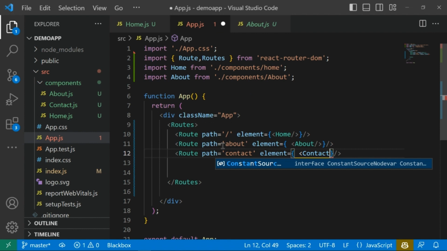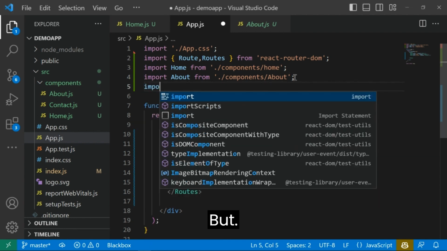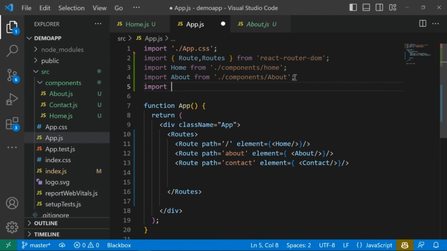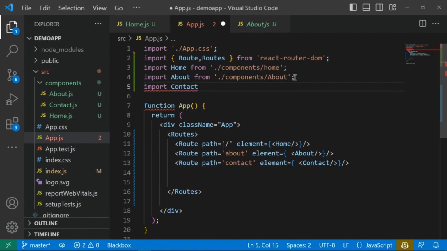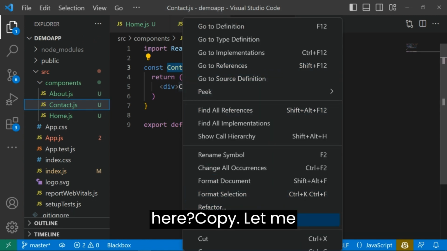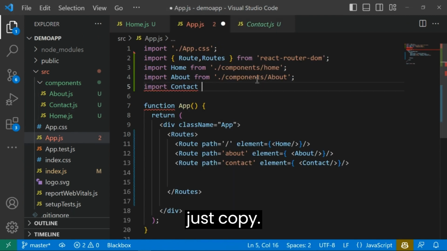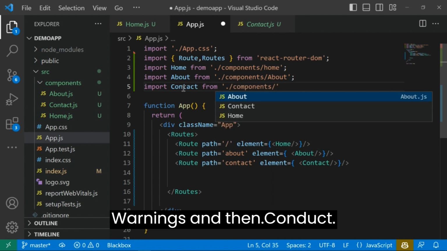I think that's a component if I'm not wrong. Let me spell contact, or what happened here? Let me just copy. Just give me component and then contact.